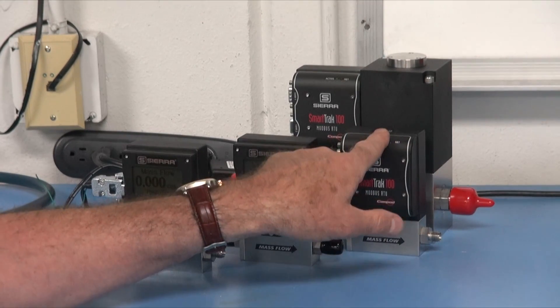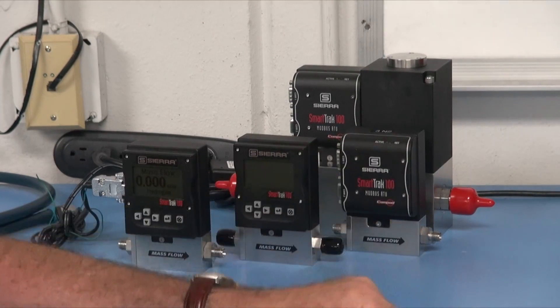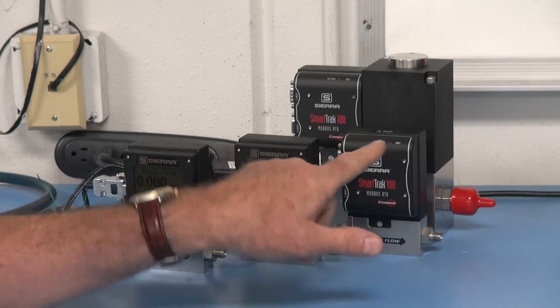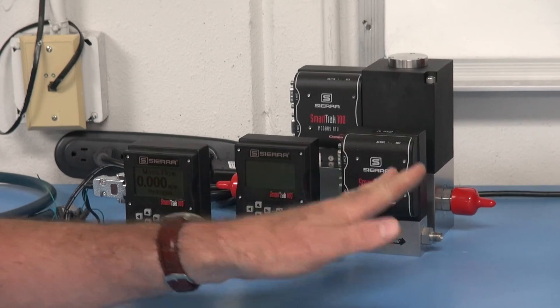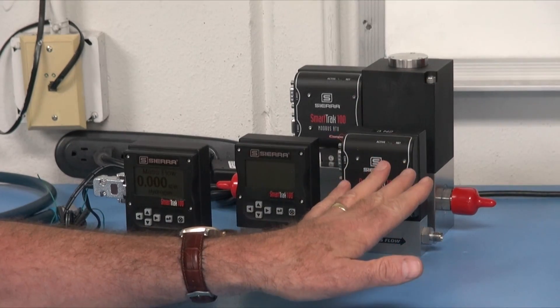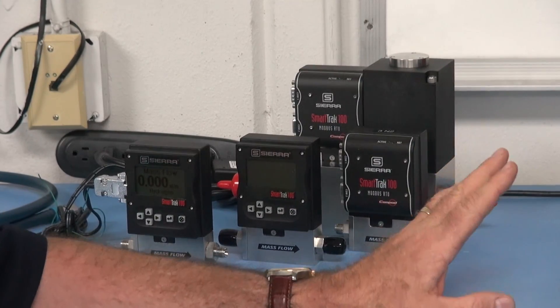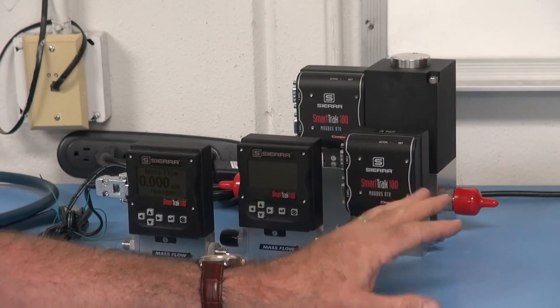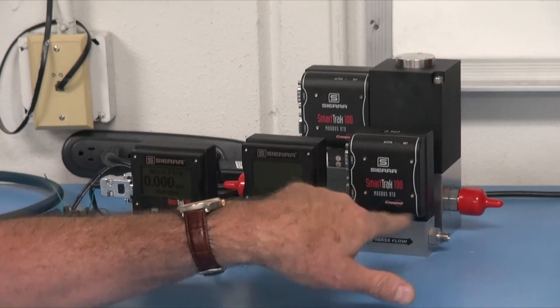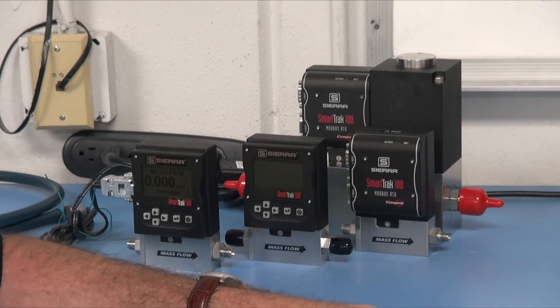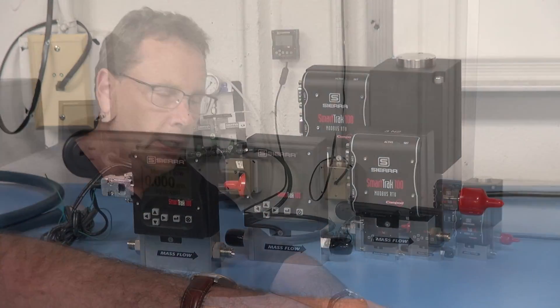This allows you to batch control. In other words, I might tell it I want 36 liters, and when you get there, shut off. So that can be programmed in. You can also input some pressure gauges or other gauges. So you can say, when you get my vessel to 30 psi, I want you to shut off. And it will do that. It will totalize the flow over time, and a lot of other little nifty things. And this is called a compod.